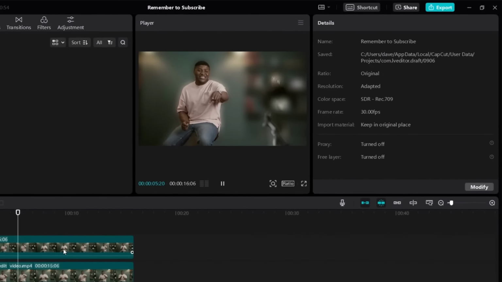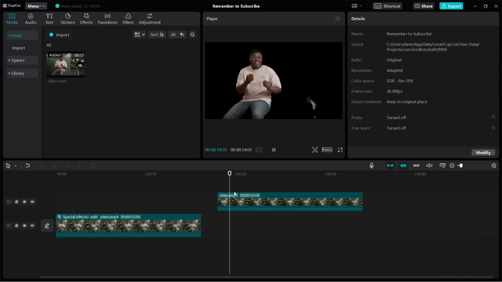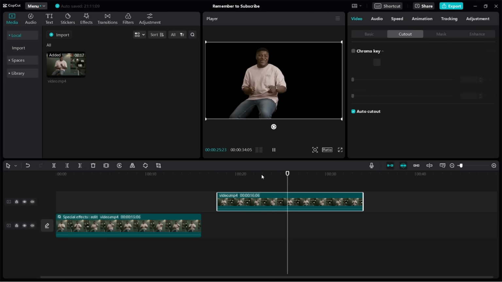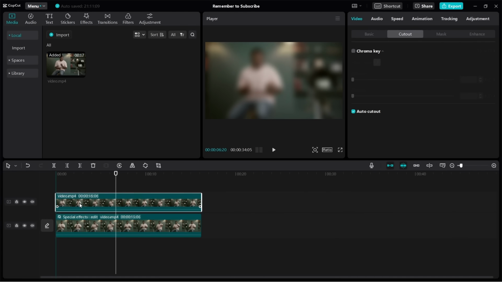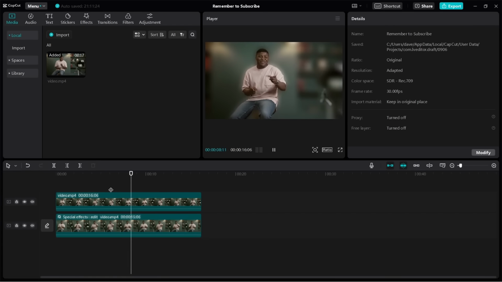Now, how does this work? Well, actually, it's because the video on top, this is what it really looks like because we have done the auto cut out. So it has already cut out the person from the video. So this is what it really looks like. This is actually playing on top of the video below where the entire video is blurred. So when we put both videos at the same time, when both play together, it creates this look where the background is blurred.